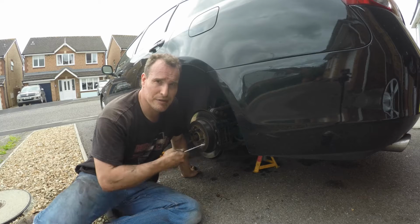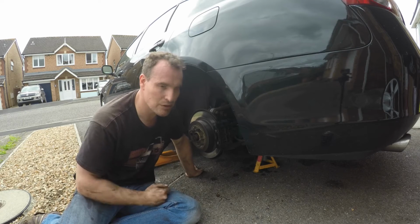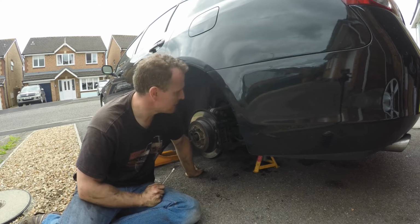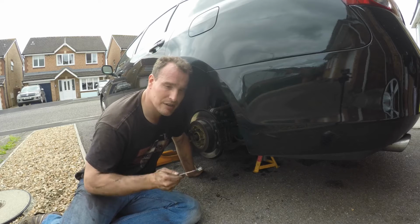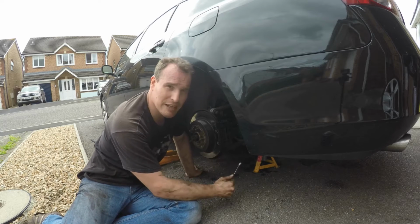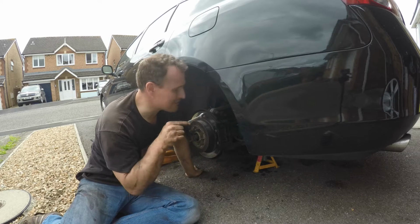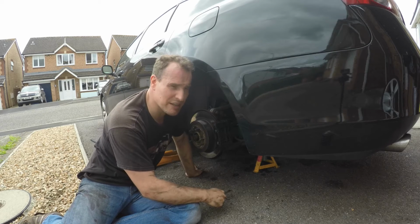So the car's jacked up, doubly so, and chocked at the front because obviously it's on a slope and all the stopping stuff happens at the back. But this one's even simpler. It's all 12mm. I'm going to actually take the drop link out from the suspension arm level because it's basically rearward mounted, and to be honest I'd rather get that changed when the bar's off. It just makes it easier access.